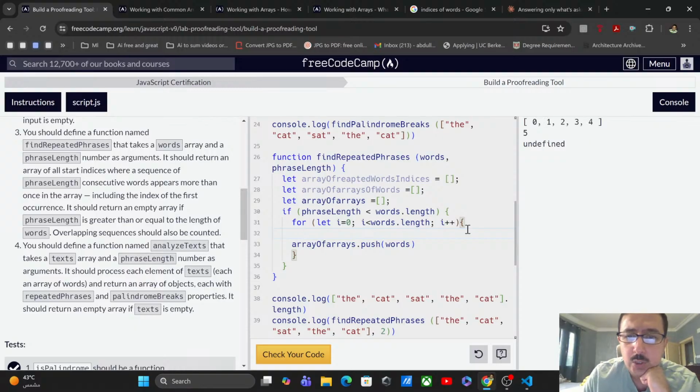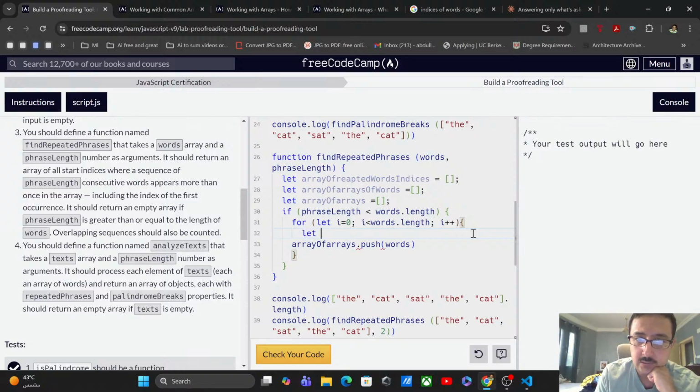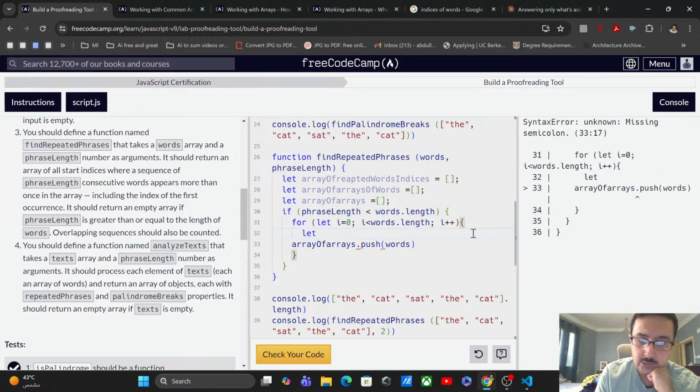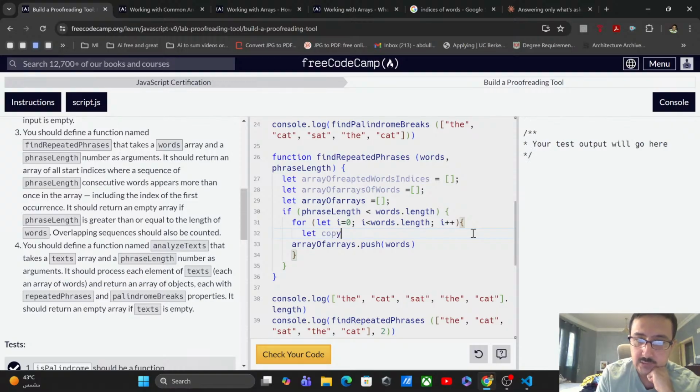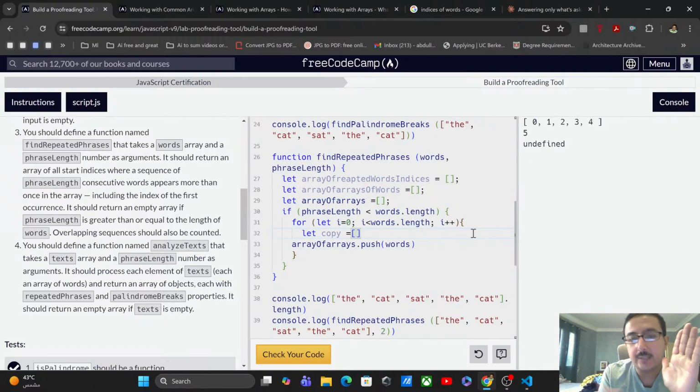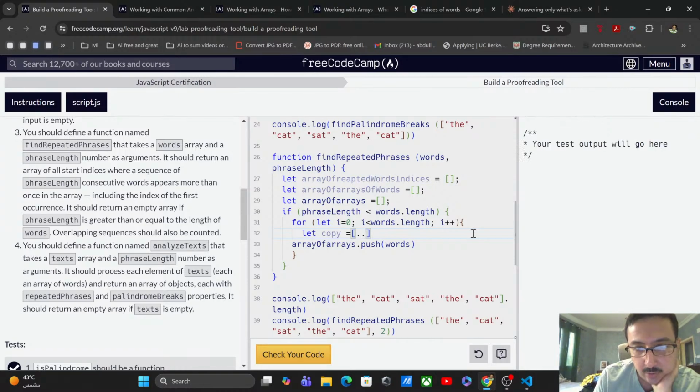First, we're gonna make let copy equal, so that every single time it goes back over, the copy changes.